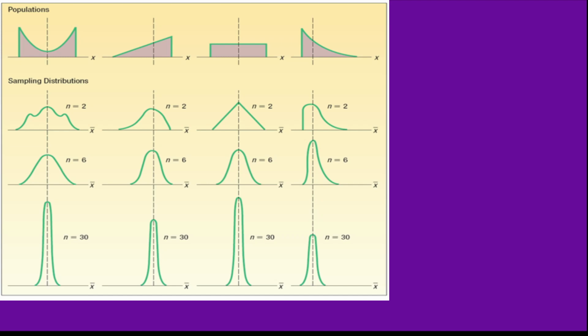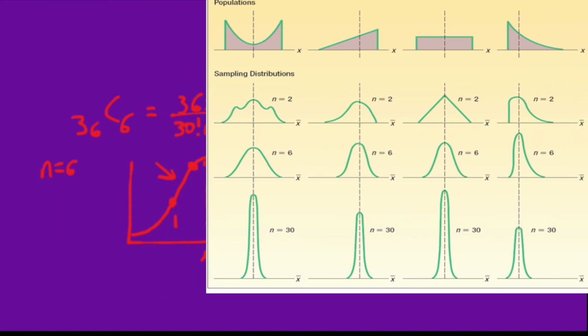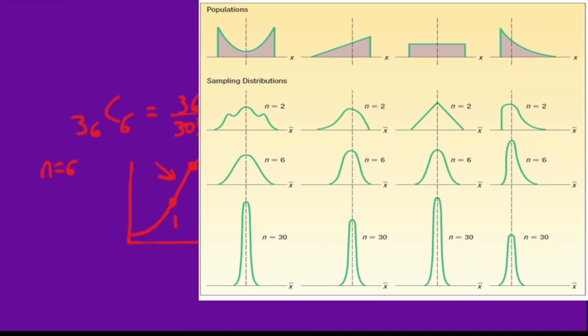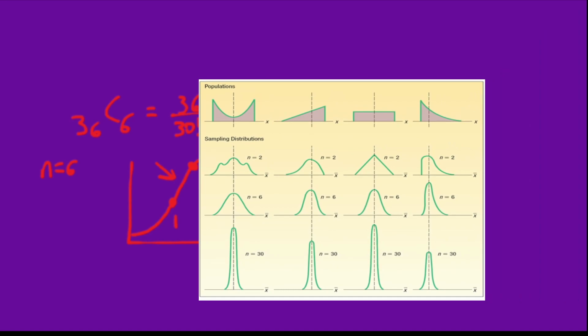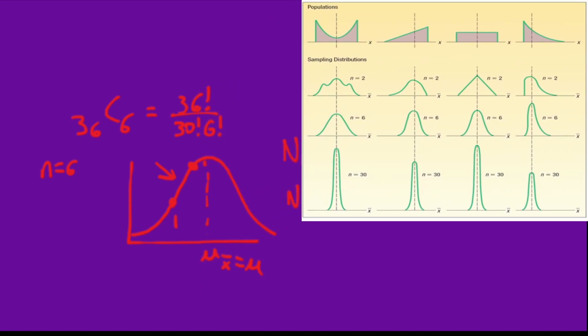So the sampling distribution becomes normal, especially when we have a higher value of n. When we have n equals 2, like we did in our previous video, it stays a little funky, not quite a normal distribution. But you can see by n equals 6, we get pretty much a normal distribution. The one on the far right is still a little shady, so we might want to be careful about drawing conclusions from that, but the other ones have a typical normal feel, and you can see as n gets to 30, these are very classic normal distributions.